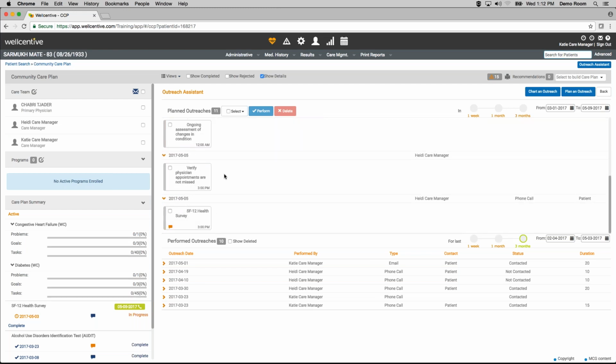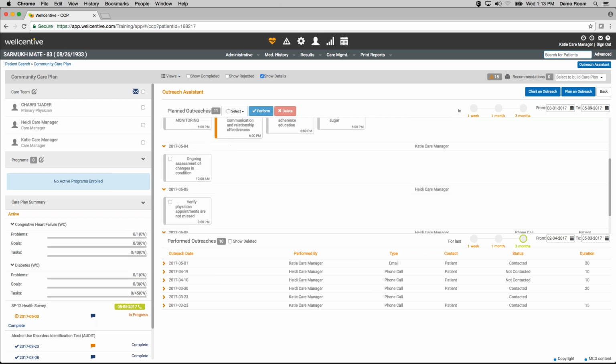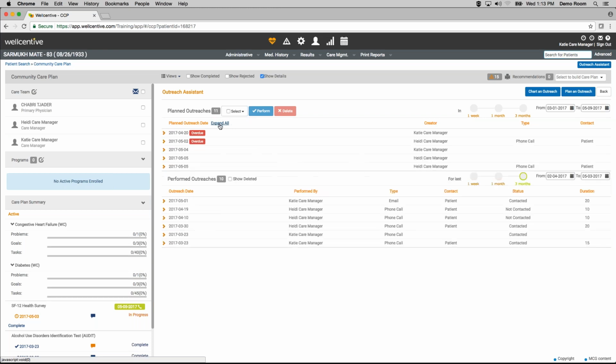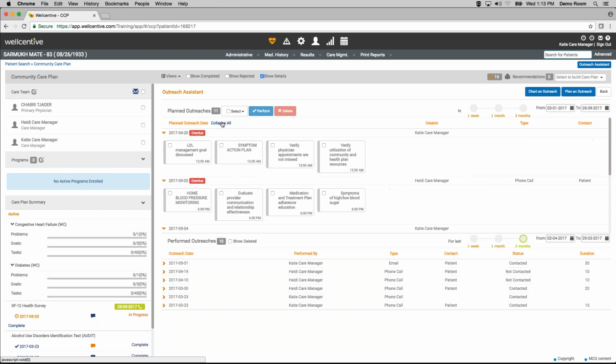Now, if I've entered a note in my planned outreach, you'll see that there's a little orange bubble. Right here, if I click on that orange bubble, this is going to show me a note that I've included just as an example within my planned outreach. Only if I've captured a note will I have that orange bubble. Otherwise, it'll just appear as this task. So I have quite a few options. I can expand or collapse just depending on how I want to look at the different tasks.